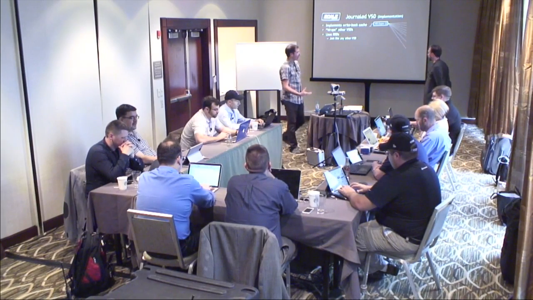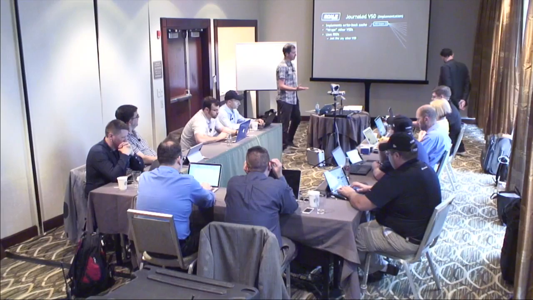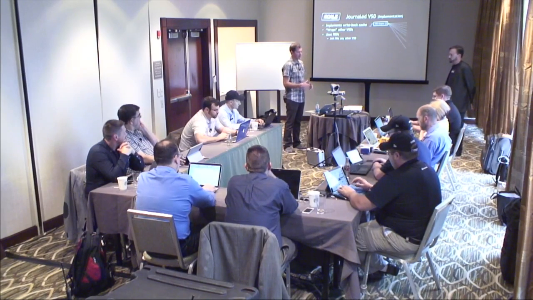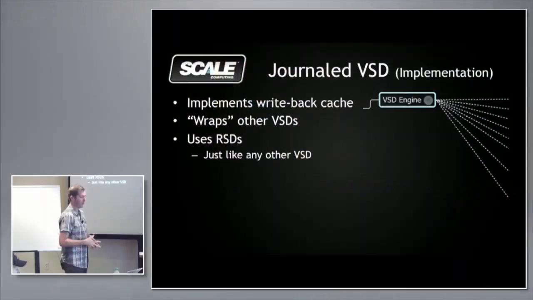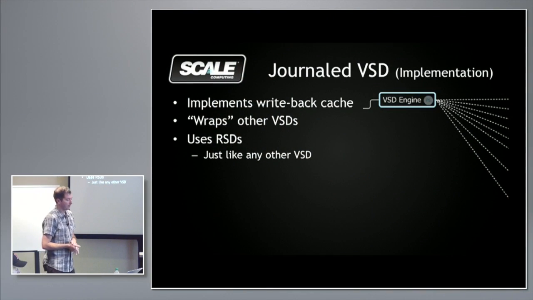Okay, so this year we're going to be releasing our Flash-based product as well, and the Journal VSD is a new implementation that we're working on right now, and that's going to be fairly key with that hardware. What this does is it really implements a write-back cache, a log-based journal that can do some really cool things on SSD, as far as doing properly aligned I/O and being able to coalesce small blocks into larger blocks and things just to be friendly to SSDs.